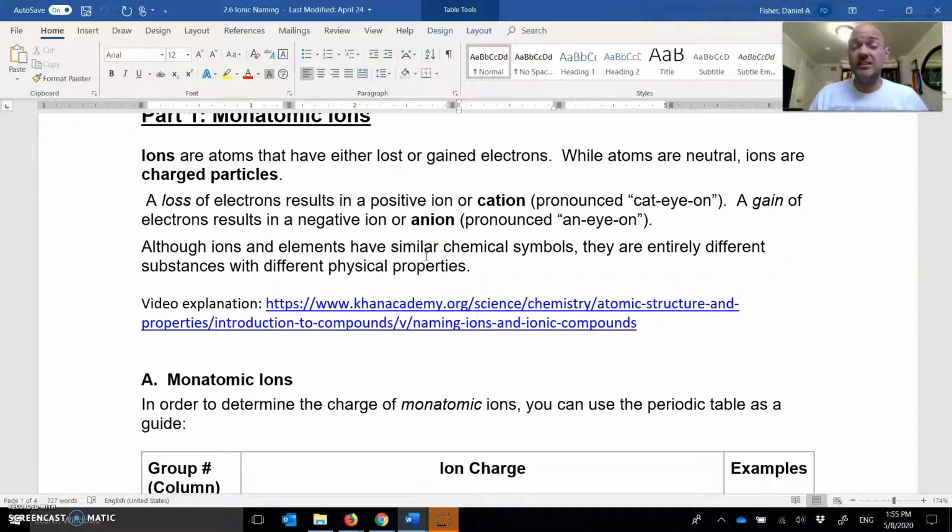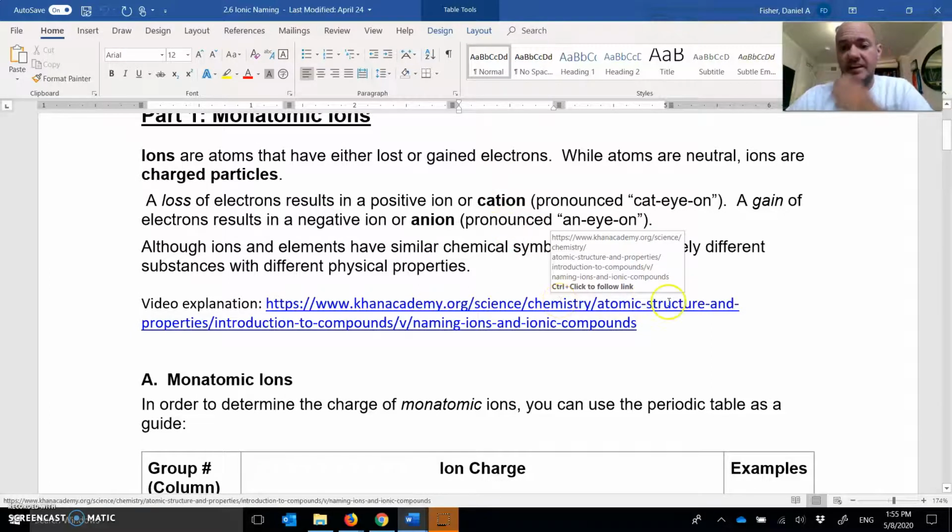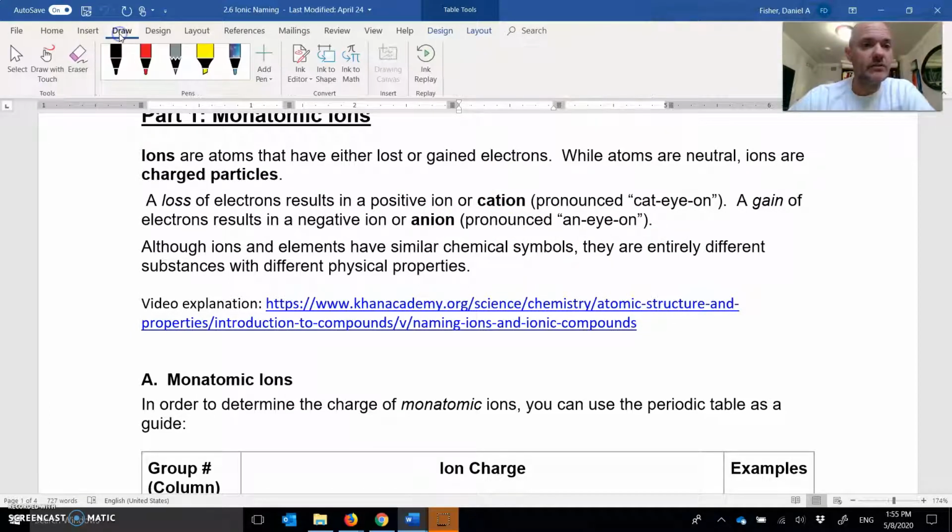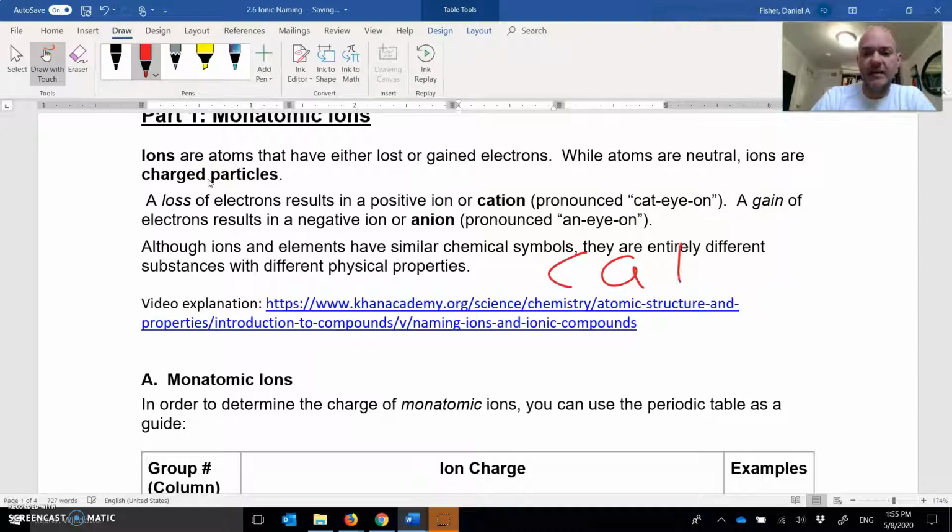That's a really silly way to remember it, but it's one of those things that no matter how ridiculous I thought that was when I learned that in school, it has stuck with me for so many years, and it's ridiculous. The other way you can think about it is if you look at these words, cation and anion, only one of them has a plus sign in it. If I were to write this out, I could know right now if I'm going to write cation, Ca+, cation has a positive sign in it. So cations are positive. That's how I would think about it.